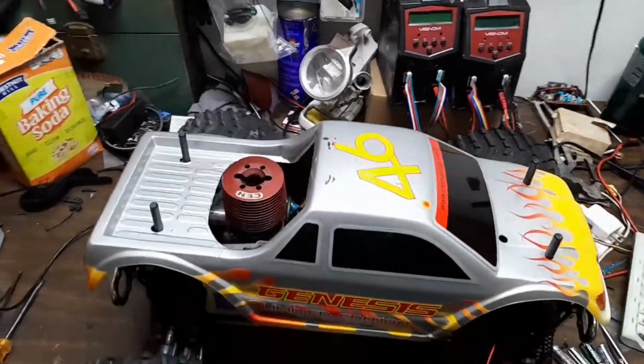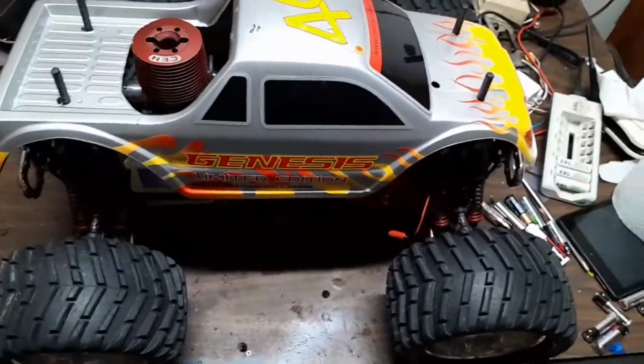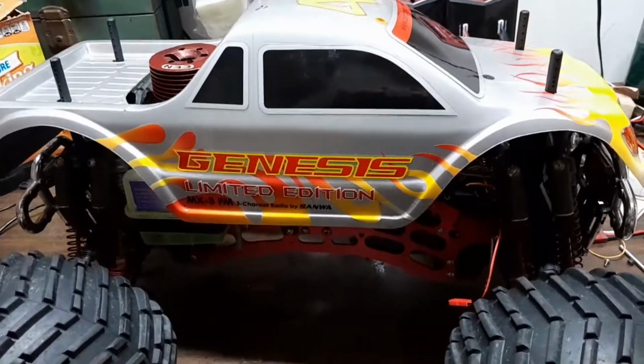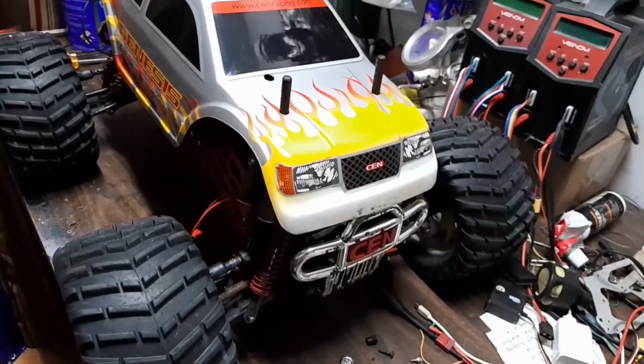Try to give you guys a 2-camera view of this thing here. New thing for the channel. New phone, too. What do you guys think of the phone? How's the film? How's the clarity? You guys tell me what you think. I think this truck's awesome. You have to excuse the mess on my desk.